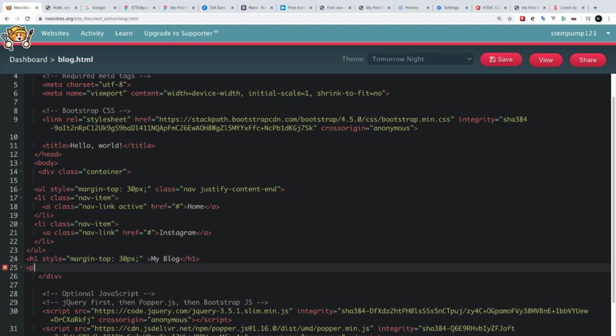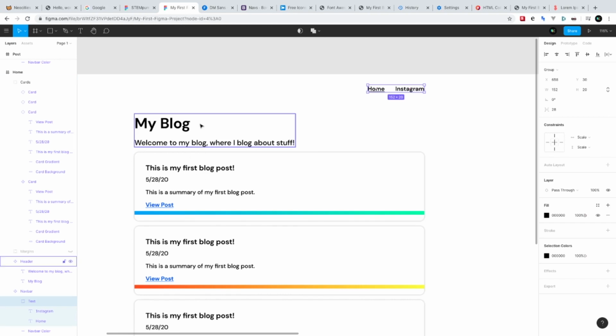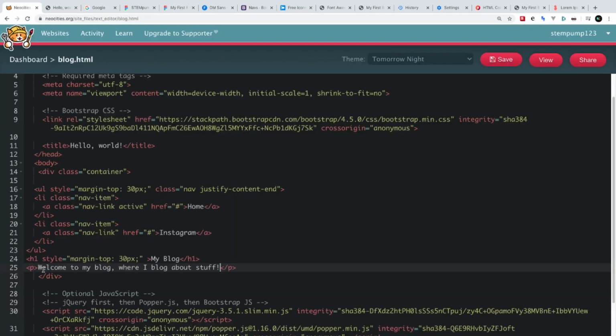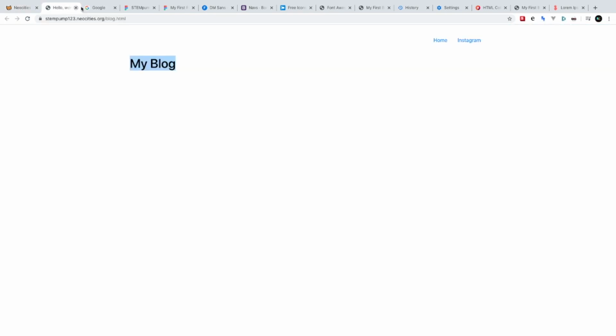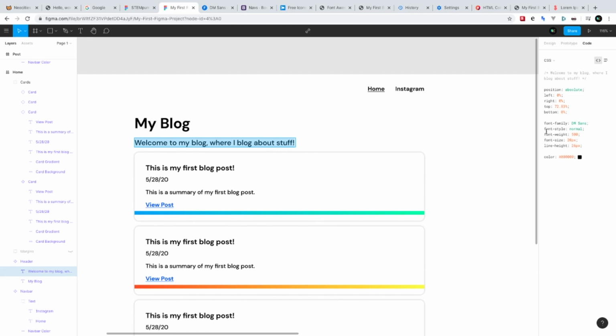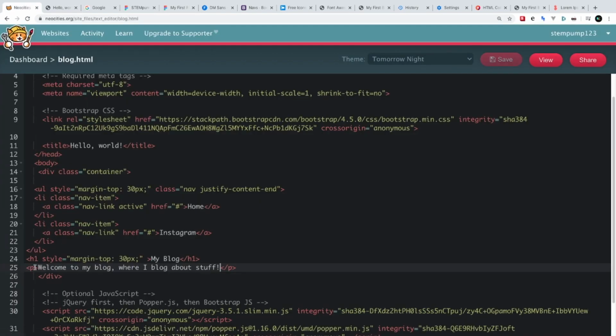Let's add our paragraph, because we want to talk about how this is our first blog. You can just go here, copy and paste that into here. You want to make sure that all the fonts are the same, so you can click on code, set our font weight right here, and paste that into this.